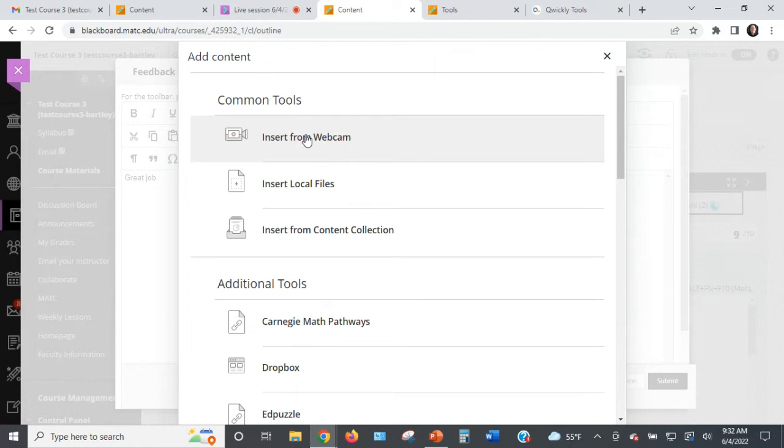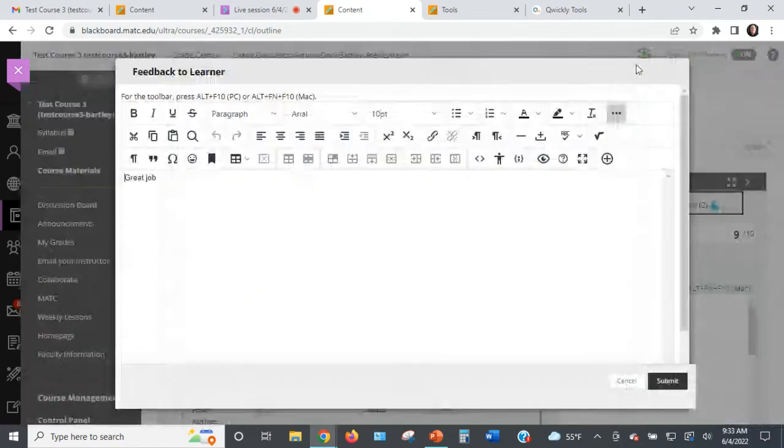So I learned about this a few years ago, and every once in a while I'll get something that is so involved that it would just be easier to talk to the person or maybe even show something. This is a really cool tool that you can play around with and learn and send your students back video messages or just audio messages. It's really cool. So remember that one.